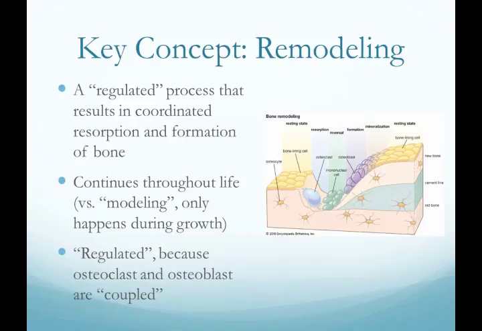That's called modeling. There is no osteoclast preparing the surface for the osteoblast first. But in remodeling, the osteoclast comes in first. At any given time during a normal adult's life, about 90% of the bone surface in your whole body is quiet. It's covered by the lining cell and nothing is happening. About 10% of it is going through this process of remodeling. So the osteoclast comes in and starts digging in, and then the osteoblast comes in afterwards and starts repairing it. So it's important to remember: regulated, coupled, and happens throughout all your life.